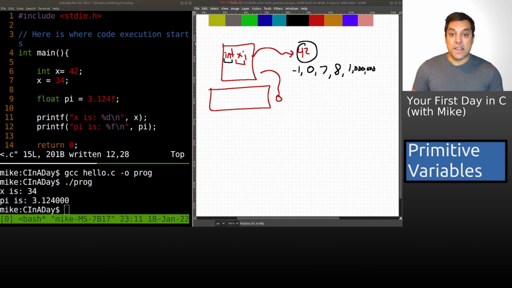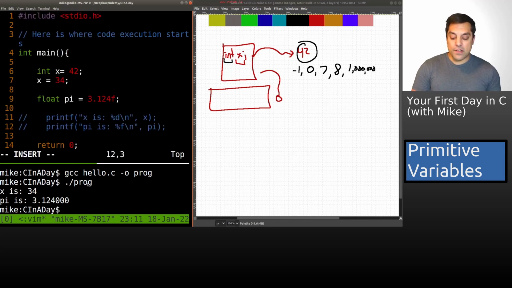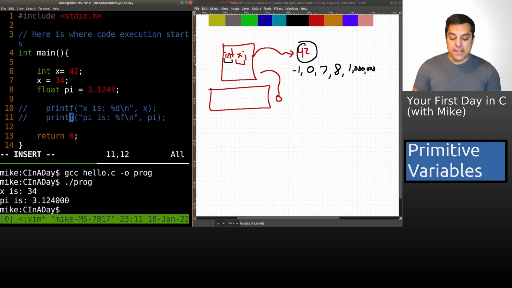Now you'll notice that a floating value has several significant digits, so it added a few zeros here when I printed that off. And just to make things a little bit more concrete, let me go ahead and show you how I can comment out, that is, avoid these commands from being executed or compiled. And let's just go ahead and do the same thing, but with just one printf statement.